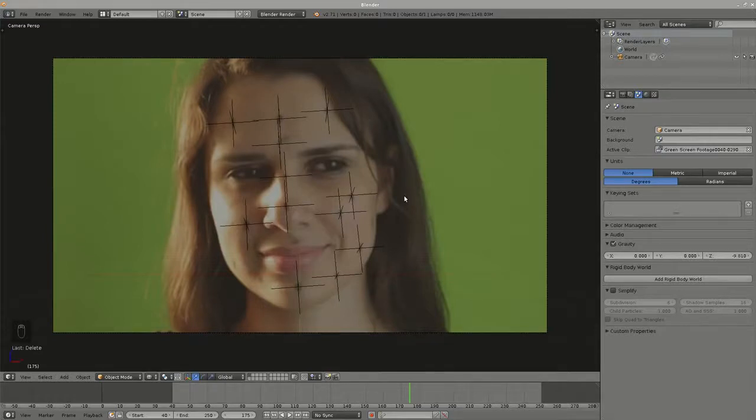The ideal way to do that would be to make a perfect model of her head and then apply these textures to it, but I didn't do it. I created a rough modeling just so that I could put some textures on her forehead, on her cheek, on her nose, and that's it. You guys have this object. You can use it or you can just model your own. It's up to you. So I'm just going to import it here.